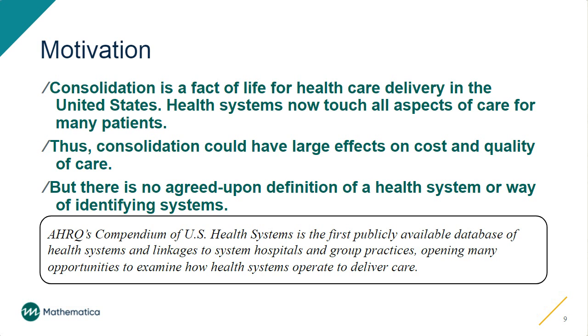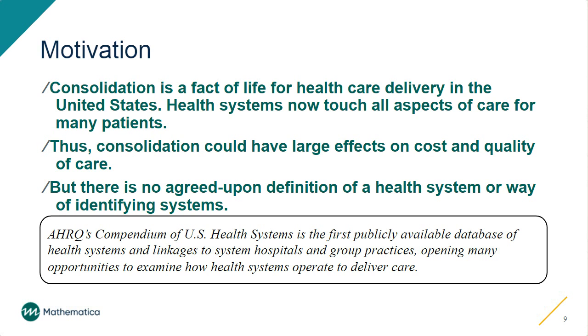A lot of really high quality studies have addressed this very issue. Many of those actually are part of and funded under the CHSP initiative. But I would argue that there's certainly still a lot of room for understanding of health systems. And I would also argue, at least before the CHSP initiative, that we were largely held back by limited data on health systems. So there's no agreed upon definition of a health system and no agreed upon way of identifying health systems.